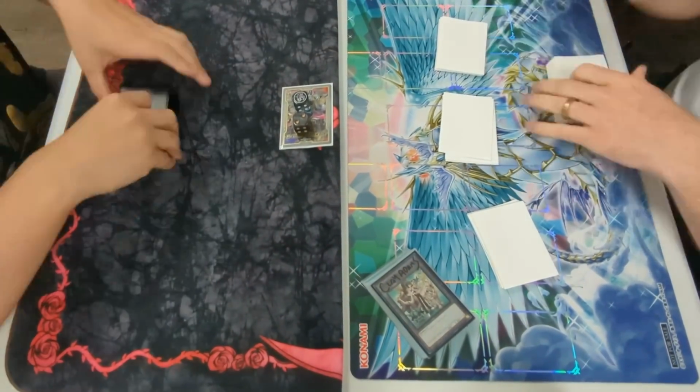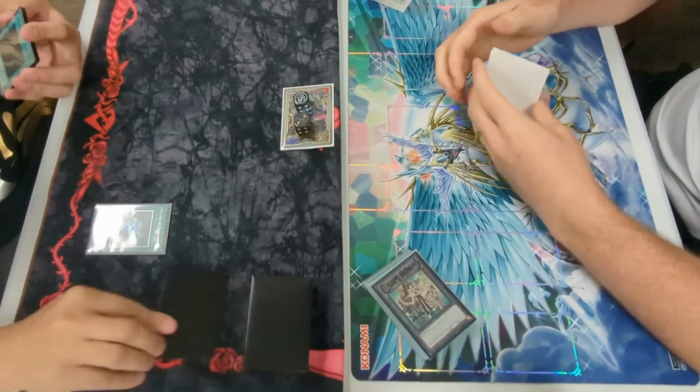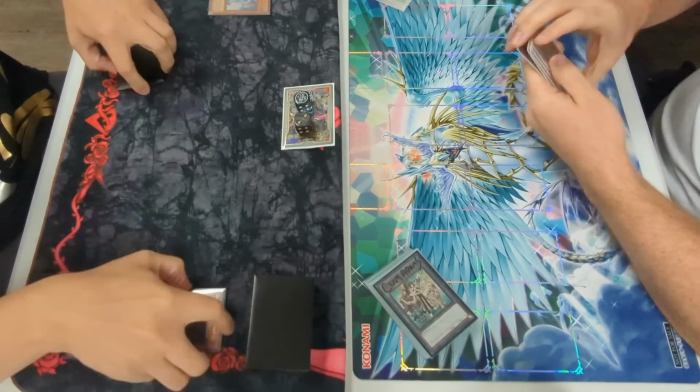Absolutely. Droll is the best hand trap to have against Dark World. No other hand traps really matter, in all honesty. You'd rather have board breakers, but then again, they could just pitch them with Silva. So yeah, Dark World is just a very tough cookie to crack if you don't have Droll.